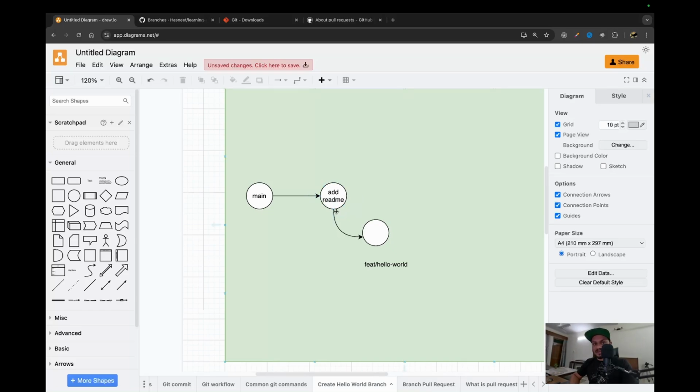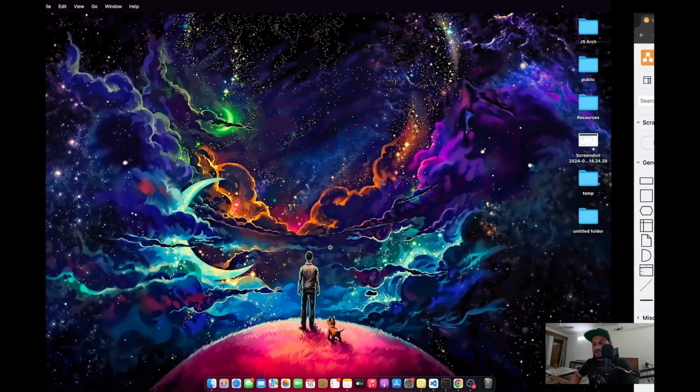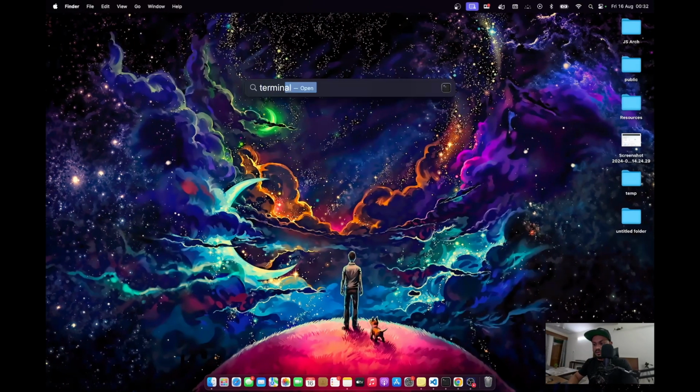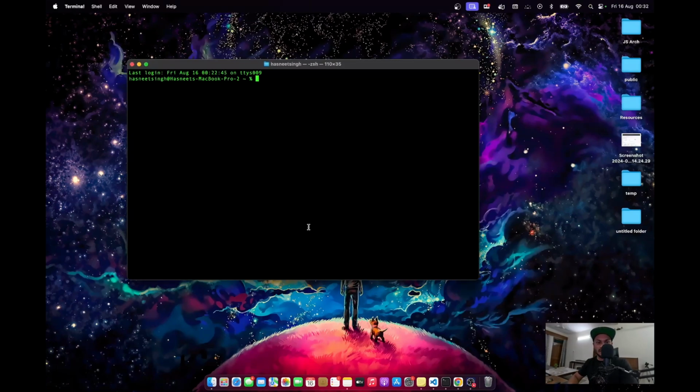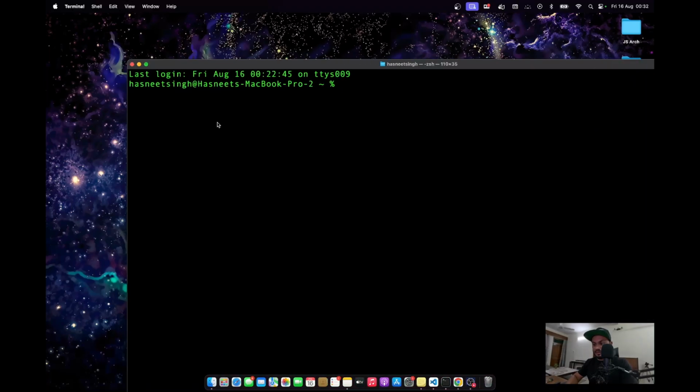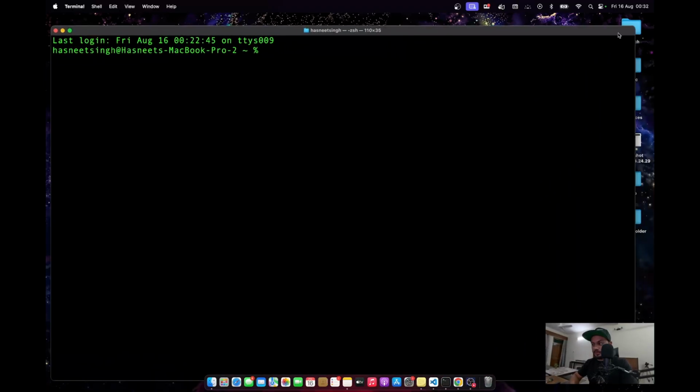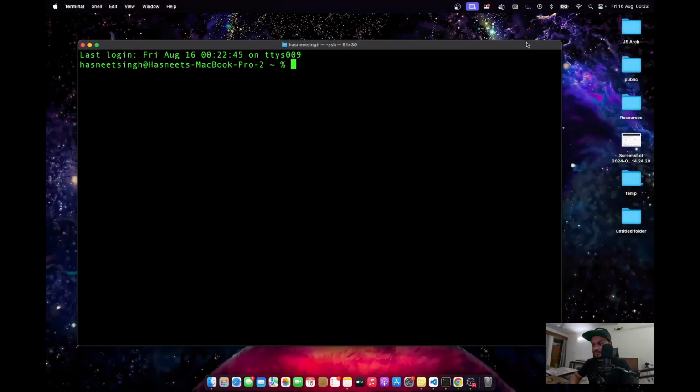So we're going to take that latest commit and pull a new branch out of it, which will have all the changes that were present at the time of checking out in the main branch. So let's go ahead and open our terminal in Mac, or for Windows users, I'd suggest using Git Bash for all these things. Let me just zoom in a little bit so that you can clearly see what I am doing over here.